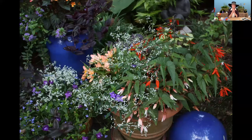There are so many different kinds of begonias, and this particular one doesn't like the hottest afternoon sun, but it takes sun well enough that that graceful, airy euphorbia Diamond Frost does well with it and complements it, both in color and just in general composition. And with that, because this is protected from the hottest afternoon sun in this spot, but gets full morning sun. So just about anything will thrive if it gets full morning sun.